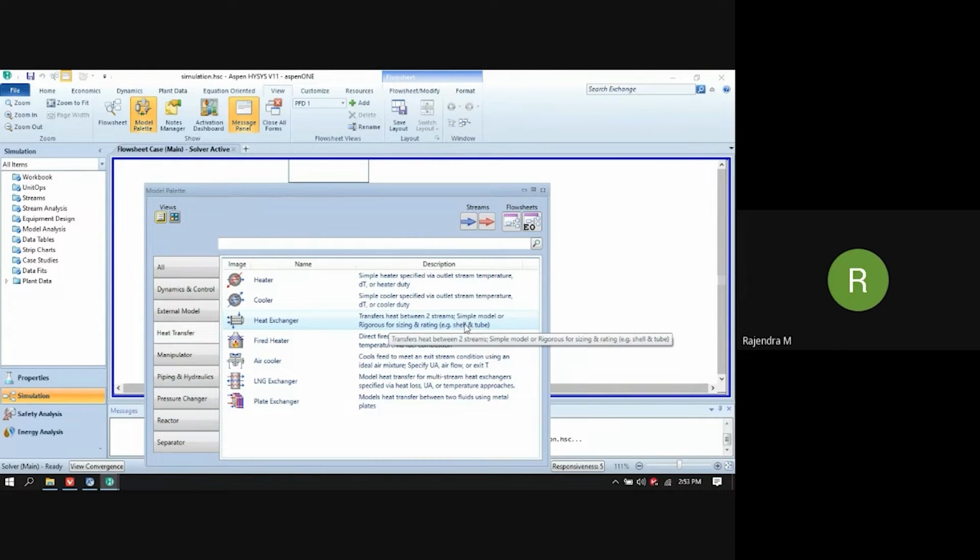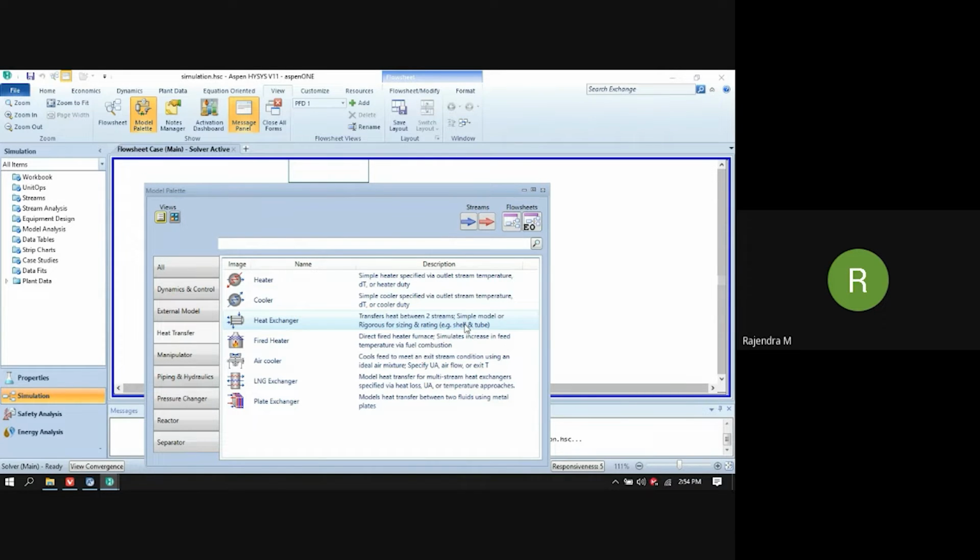In the current version of Aspen HYSYS, they have embedded the exchanger design and rating software. As I showed you earlier, Aspen heat exchanger design is another dedicated software. You will get the detailed design of a heat exchanger, number of tubes, flange, even mechanical design, in the EDR software.